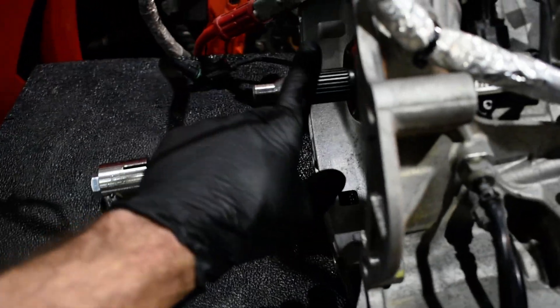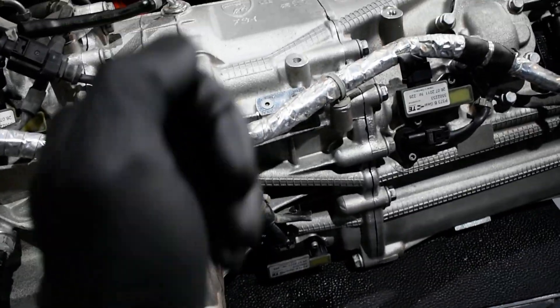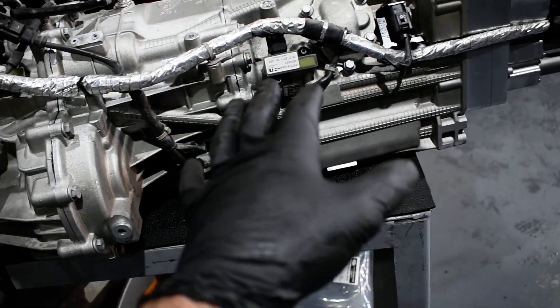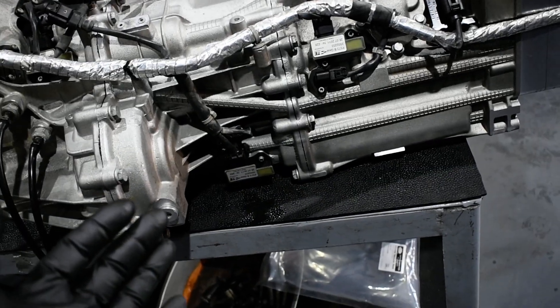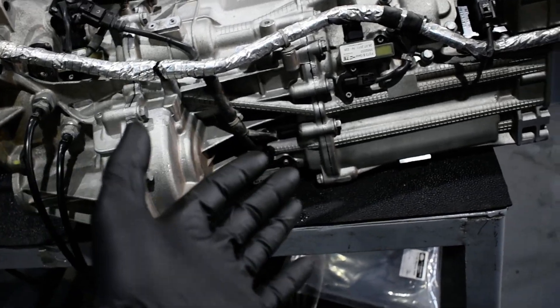When the transmission isn't spinning, sometimes it's like a manual car — you can put first gear but you cannot put third gear because the gears inside aren't turning. This is what's happening with this transmission. Since it's not letting you start the engine, it's probably for safety reasons, because you could have two gears engaged at the same time.